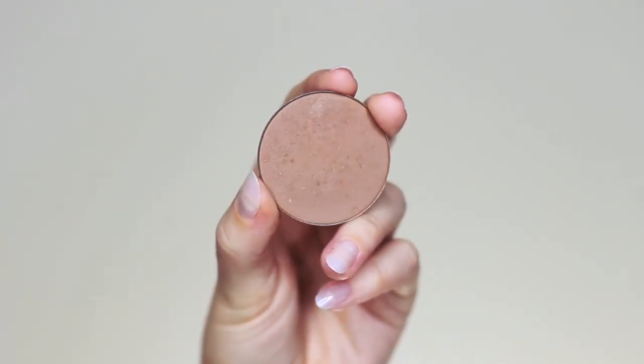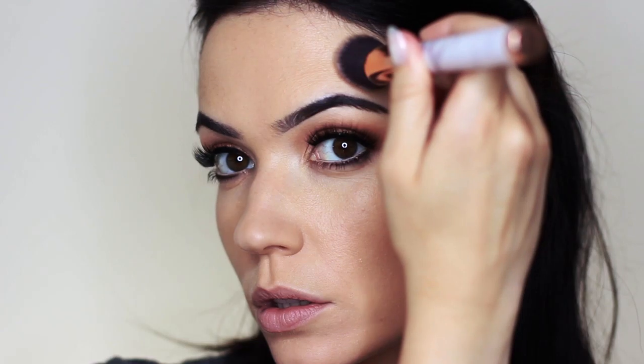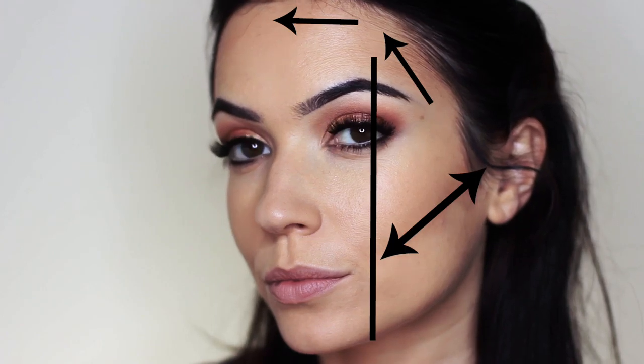Now we're going to move on to contouring. I'm taking my contour first — a matte shade one shade darker than your skin tone — using an angled foundation brush. I follow the natural shaping of my jawline by making a few funny faces to see where the line is, or you can feel for the hollow of the cheek and follow that. Do around the hairline as well, going across until you get to about the arch of your brow and then working upwards over the top. Using your brow arch is a good indicator on where to stop: for the cheekbones don't go past that point, and on the hairline bring the contour all the way over, then once you reach the arch start going up and over.